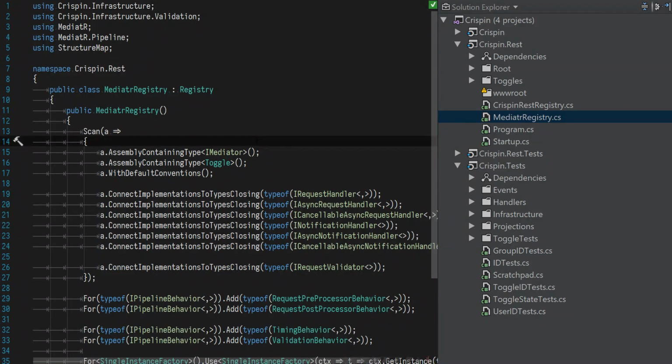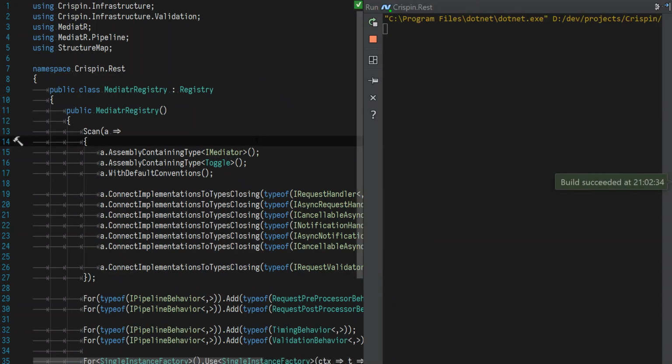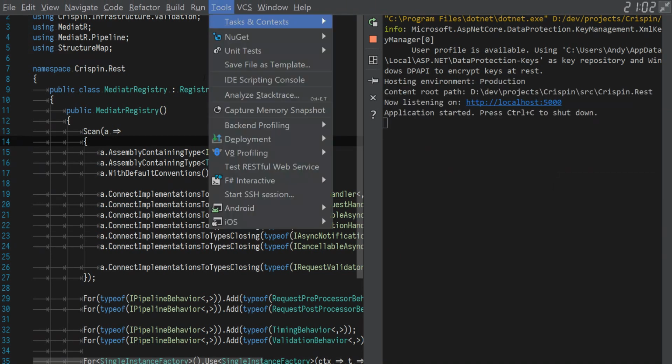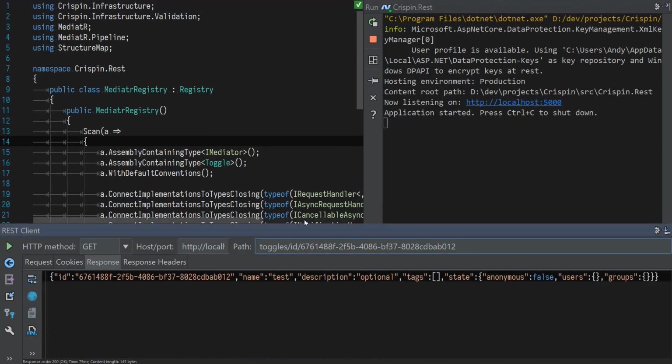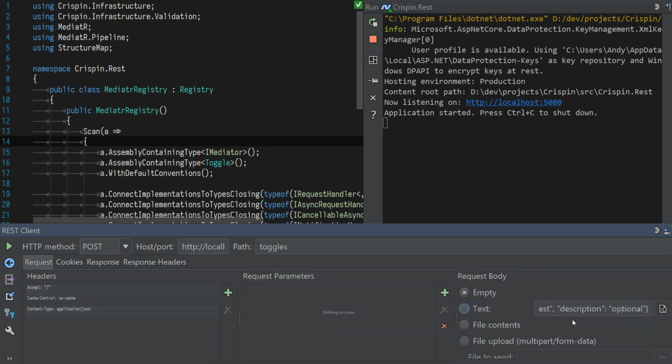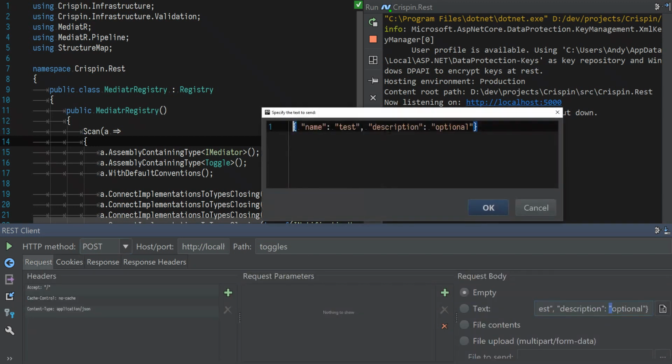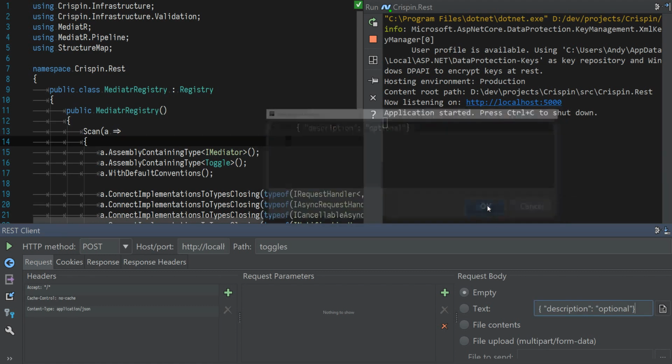Right, so let's run that. And again, we'll use this REST client. So this time we're going to try and create a toggle without a name, which should net us an error. And if we're lucky, the error will come from the validation middleware rather than the base class.